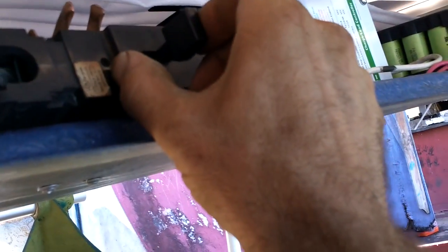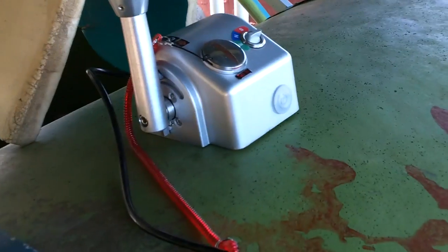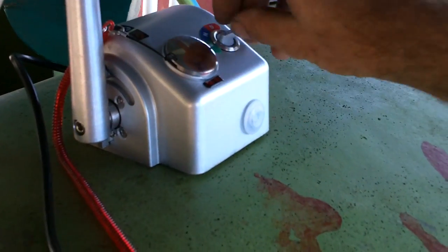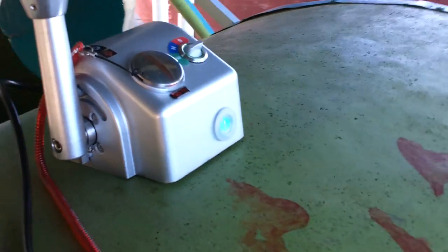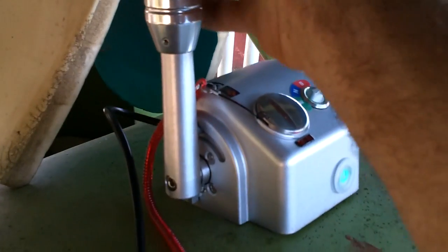All right, it's plugged in. Now I turn on my main power. Oh, nothing explode, nothing explode, nothing explode. Okay, let's turn this on. I've got it on economy, low power mode right now. Oh, it's got a green light. I think that's a good thing.